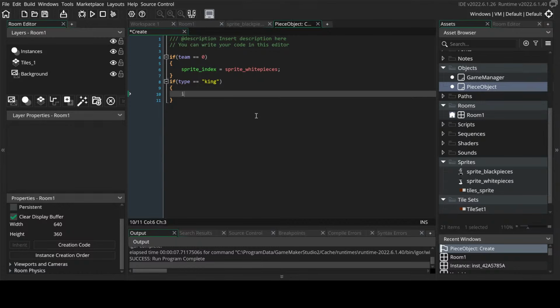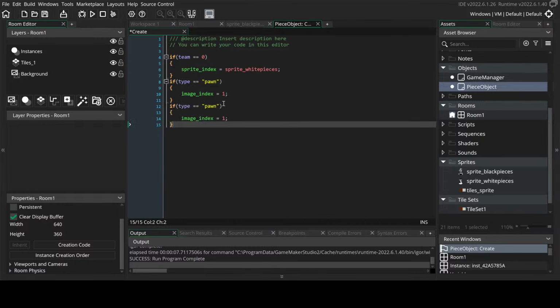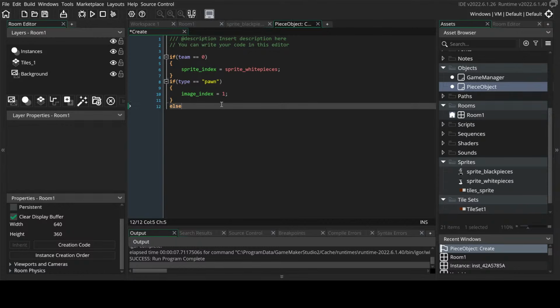Then image index equals 0. I guess this one is a case we don't have to account for because we'll just assume that it's a king unless it says otherwise. Image index equals 1. Let's just do this. We'll nest it in an else.